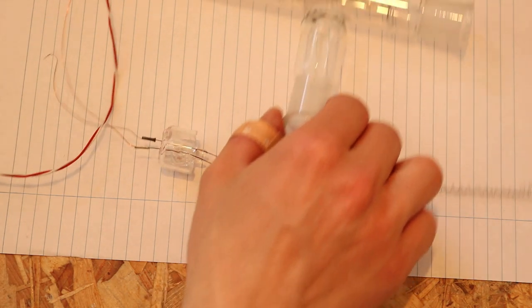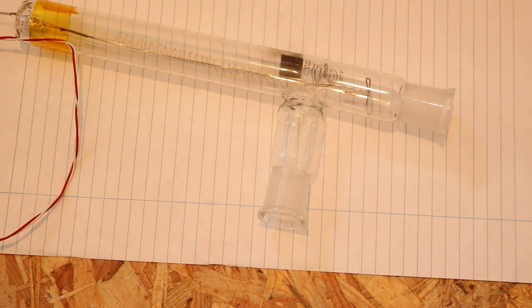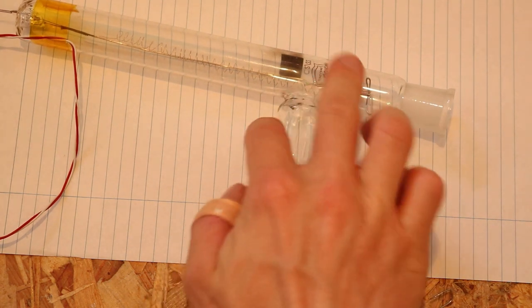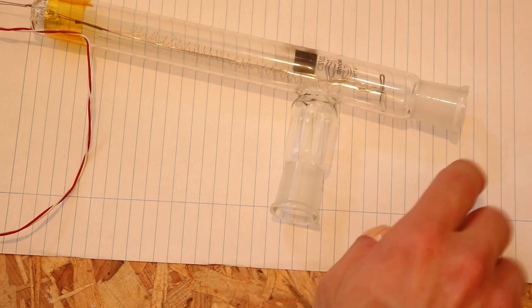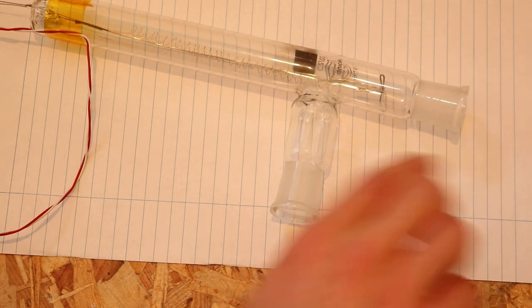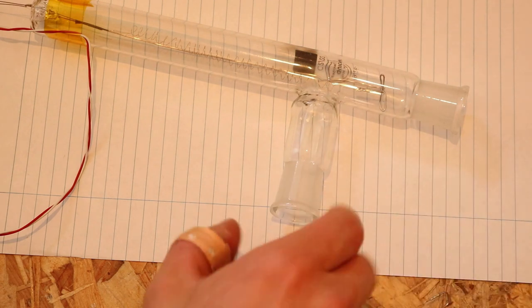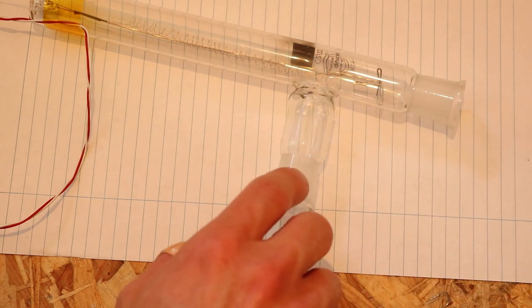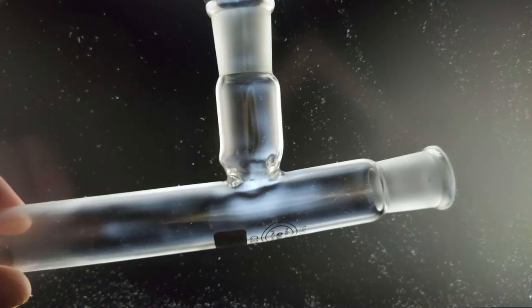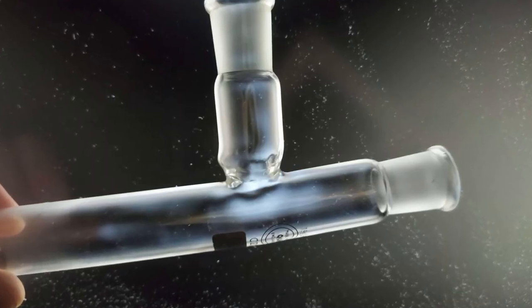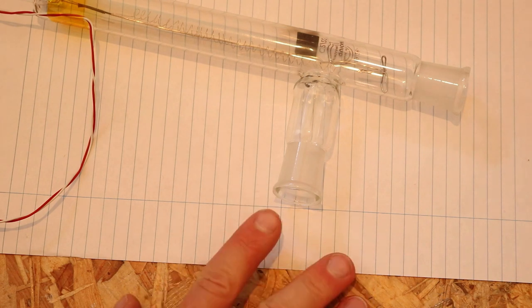Also I had this glass body and melted two pieces here together to have a T-piece, one connected to the vacuum pump and then the other connected to whatever you want to connect to it and I didn't get the stresses out of the glass in this area very well.